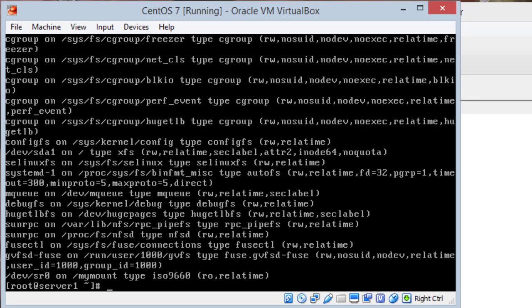We're looking for physical volumes, which are normally towards the end of the mount command. Here we have /dev/sda1, meaning SATA disk A, or the first SATA drive in the system, and 1 being the first partition on the drive. Looking at the very bottom, we see our device sr0, our DVD drive, is mounted on MyMount.